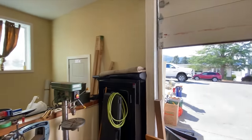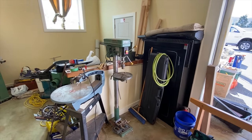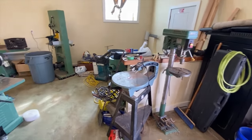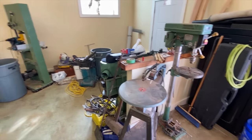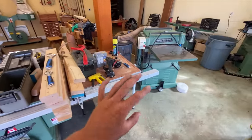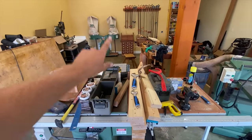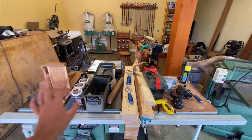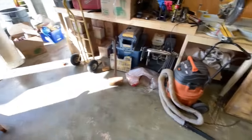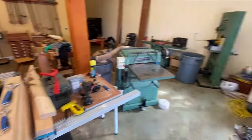All right, so we've got the garage door here, man door. Got the gun safe installed. Hunting season's just begun. This is all kind of tentative. I'm pretty sure this is where the table saw and planer have to go. I've got about enough room coming in this way to do a 16-foot piece, which is typically as long as I'd ever want to rip on the table saw. And I can go out the back door here if I need that extra length. So that's nice. And then I've got the planer beside it.